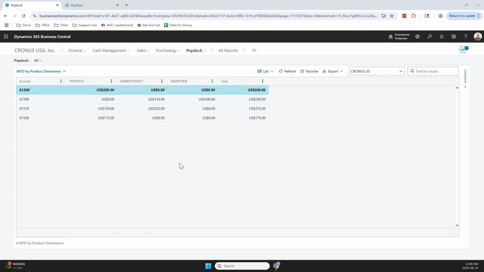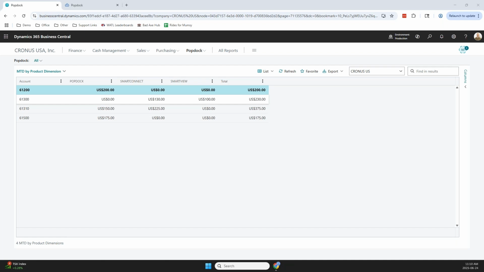As I was saying, with the matrix report here, obviously you can use the dimensions in different ways. I just chose to use my one dimension across the top to show those summaries and get a total for each of my GL accounts. I focused on general ledger in my examples, but anywhere dimensions exist, all of this applies. So if I was looking at a list of sales transactions, I have access to all the dimensions within that. So let's take a look within PopDoc itself at how we do some of this.